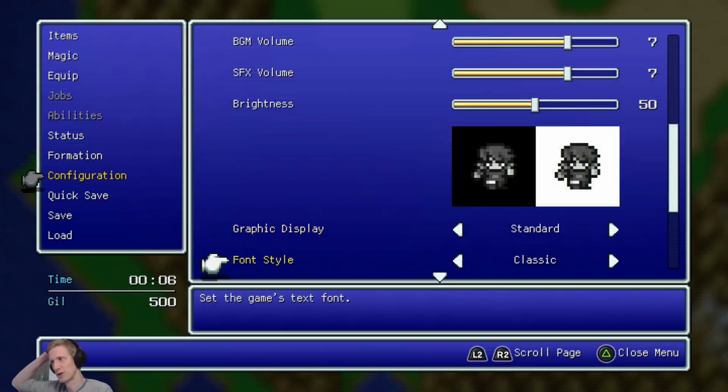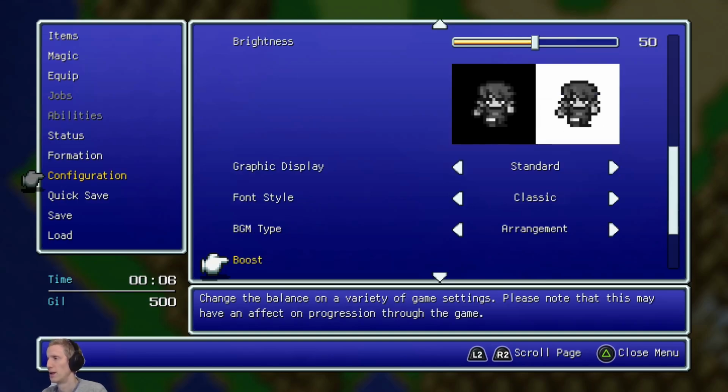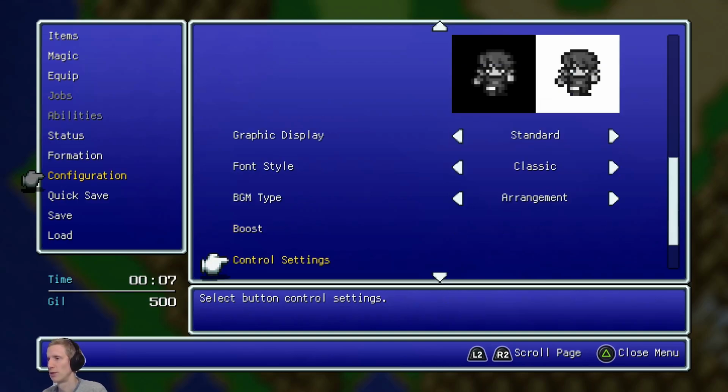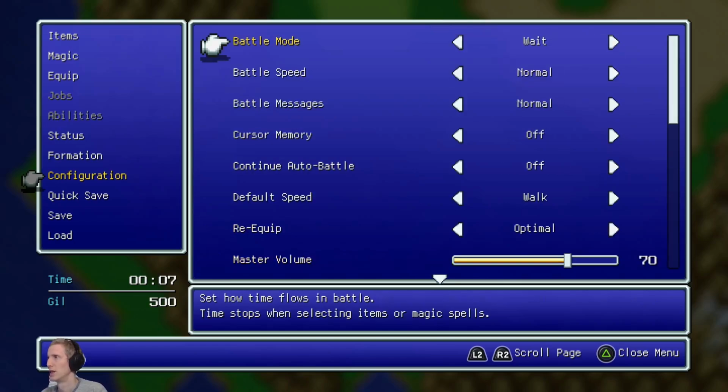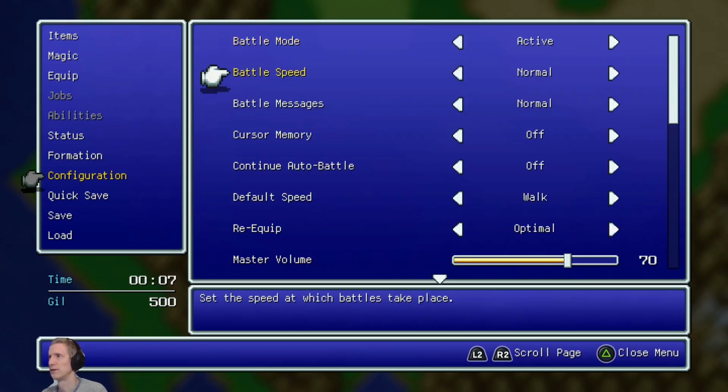Standard, yes. Font style classic for sure. Arranged. Let's go with the arranged ones. No boosts, no control settings. Right. Yes, let's go. Let's play on active. Usually try to play on active just for the heck of it. It's fun to challenge myself this way. I usually set it down towards the end of the game though, but we'll see.